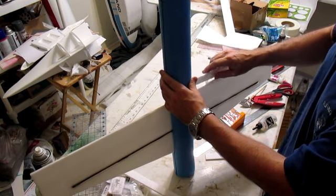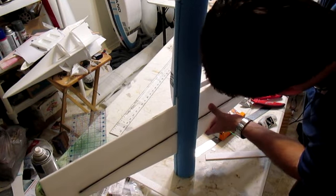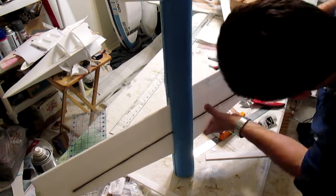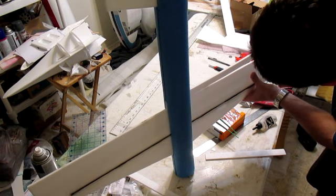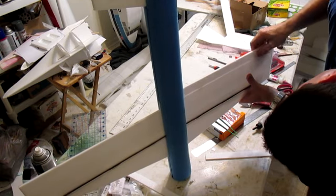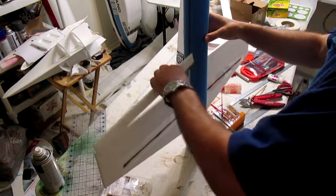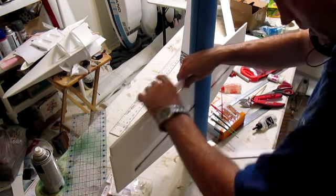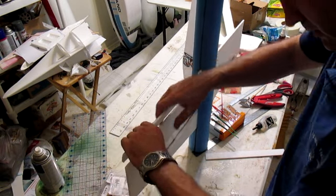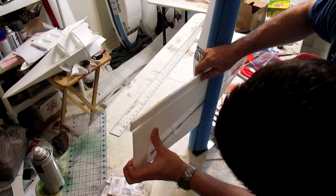Okay, good. Now let's go ahead and push that sucker right in there. There we go. Perfect. Perfectamundo, ladies and gentlemen. Yeah, it goes right in there, just like that. There we are. Cool. Perfect. And let's do the left one. There we go, fits right in there. See how easy that is? Look at that. Fits right in there, nothing to it. Nothing to it, ladies and gents. There we go.